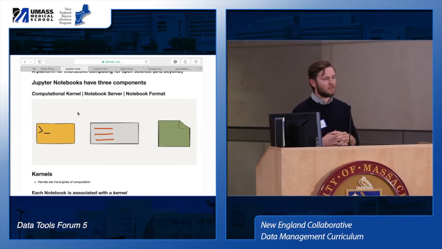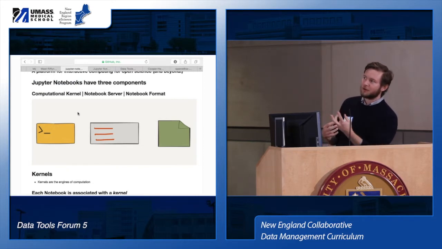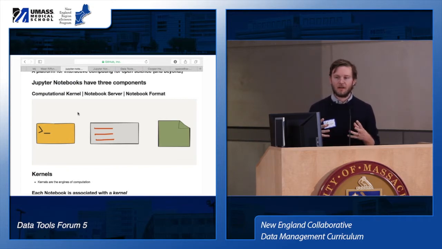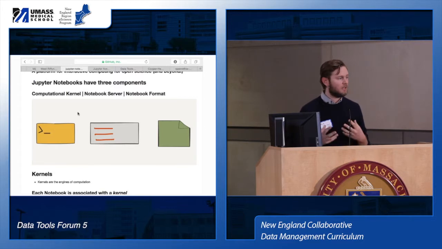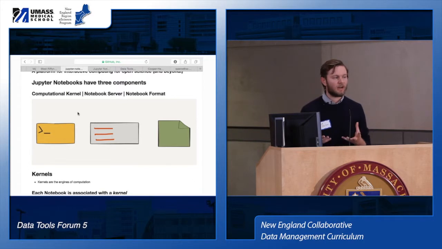The way that Jupyter works and the way that it can support all these different things is it has three different components. The first component, this little orange blob, is the computational kernel. This is the piece that actually executes code, and the kernel can be done in any programming language that you want. So if you really like R, you can use R. If you like Python, you can use Python. There's a bit of turf battles that happen between those two communities. Some people like R, some people like Python. I like both. They're good at different things.